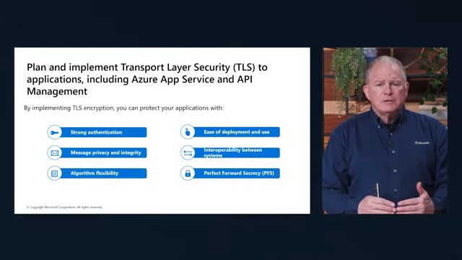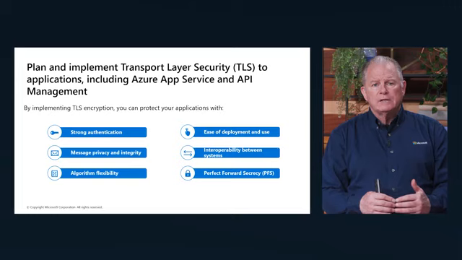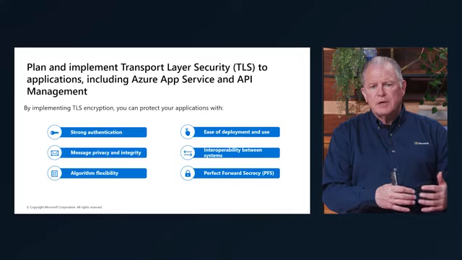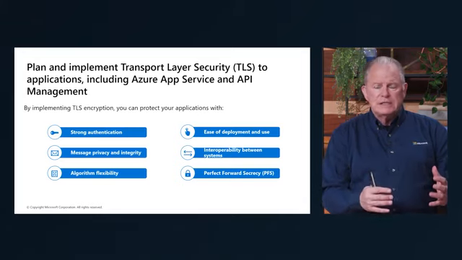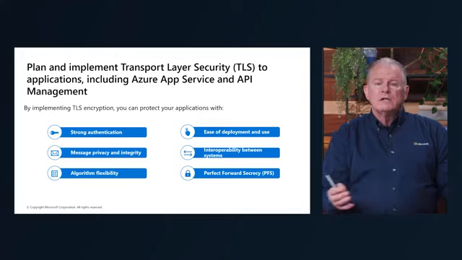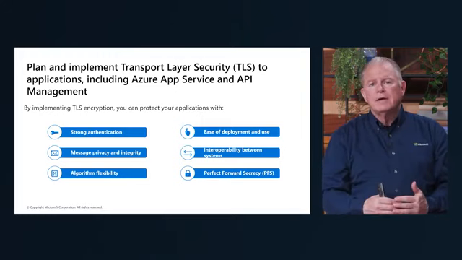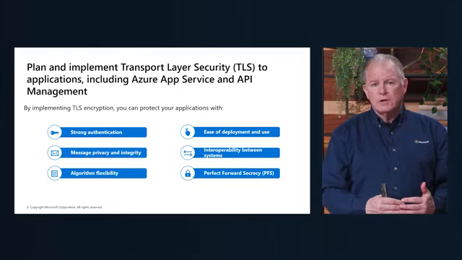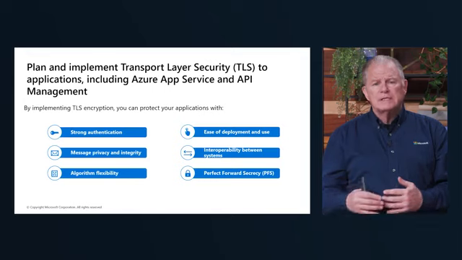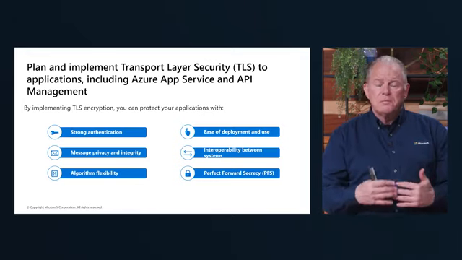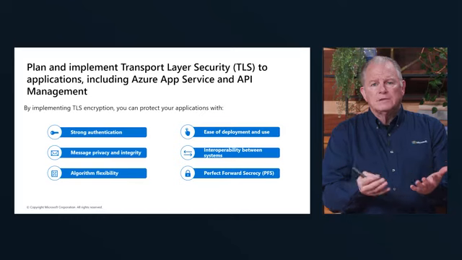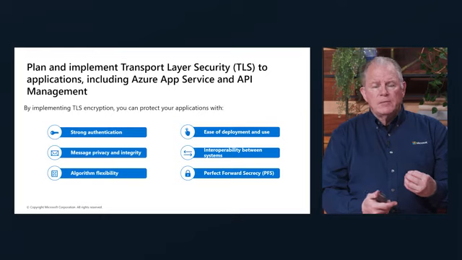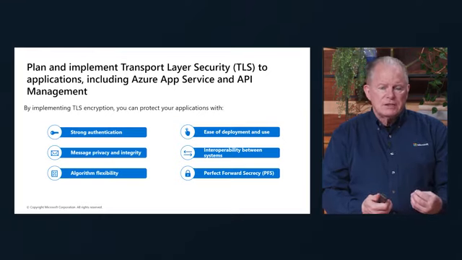When you take a look at App Service Plans, as we mentioned in a previous recording, it is a way for you to take your applications that have traditionally been on premises and put on virtual machines that you would then have to manage and secure so that your application could be in a secure environment. With the app service plans, you're now not having to manage that infrastructure component. So whether they be Windows servers or Linux, they are patched and maintained and secured by Microsoft and offered to you as a service. So TLS, or the Transport Layer Security, is the way that you're going to be able to manage access to the application's resources.